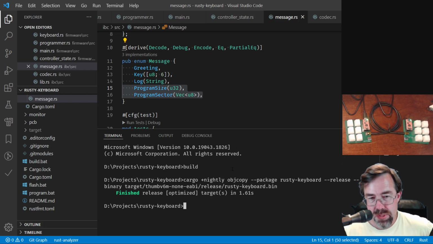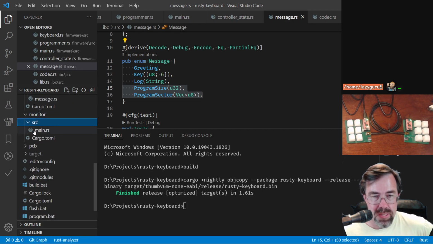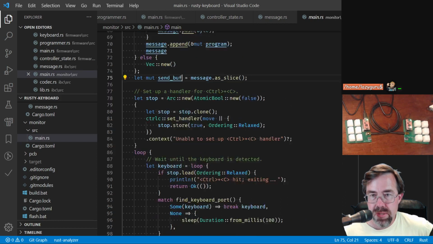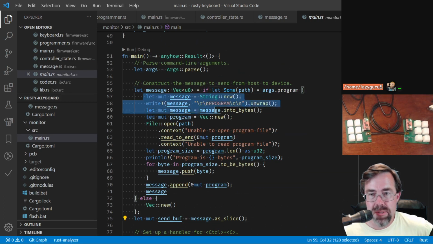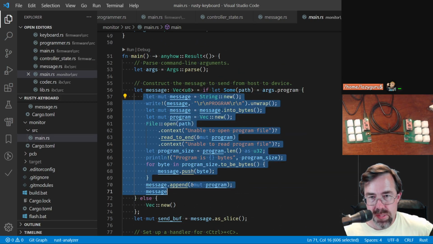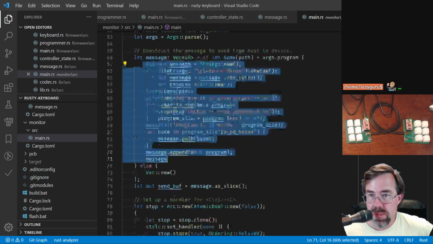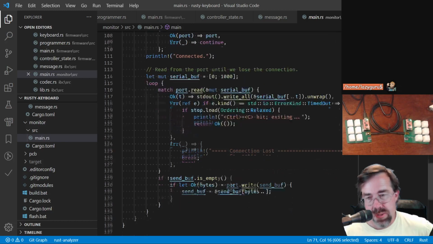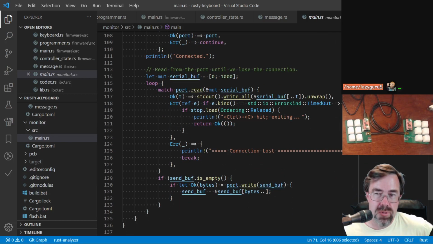Okay, do I just try and see if this works? If it works, then I will need to change the monitor program so that it also uses IBC. It doesn't use IBC yet. So when it sends the program, it does it raw. So this has to change a little bit. I checked before the stream to see if log messages are also using IBC, and I didn't do it, and I probably won't.